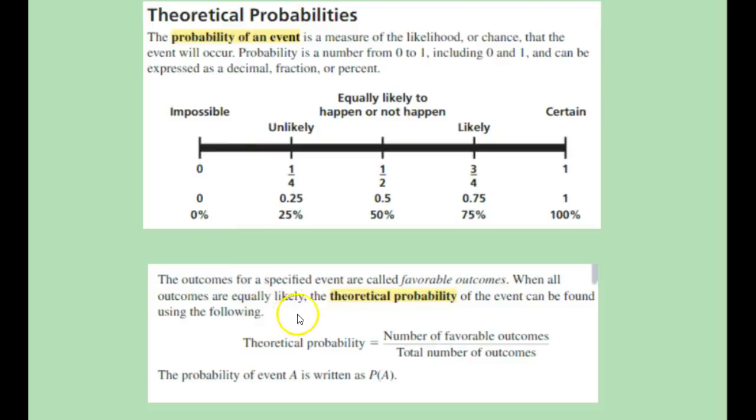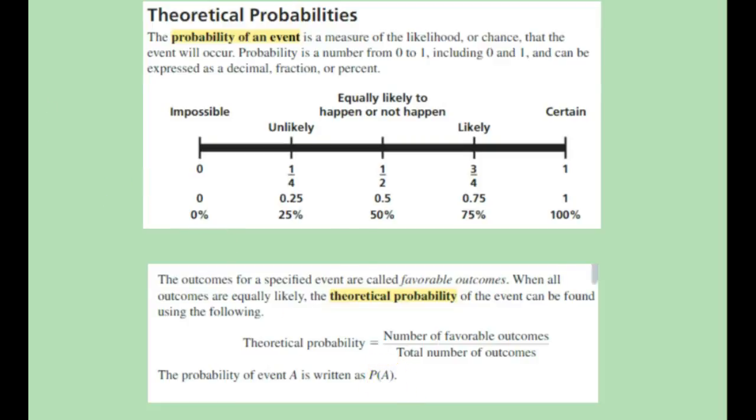So now let's look at theoretical probability. Our theoretical probability is looking at an event, so it's theoretically what's going to happen. We know that the probability is the number of favorable outcomes over the total number of outcomes, and the outcomes that we're calling for are considered our favorable outcomes. So if I'm looking at flipping a coin and I want to know how many times I'll hit heads, heads would be the number of favorable outcomes out of the total. I can also write my probability as P of A, because my event is A and the probability of that happening.